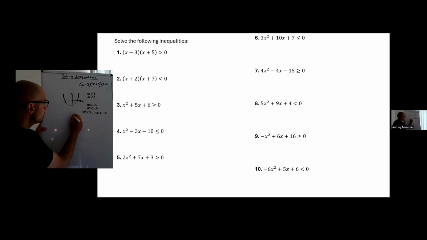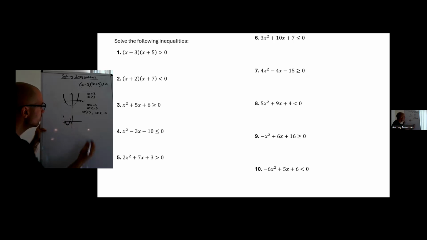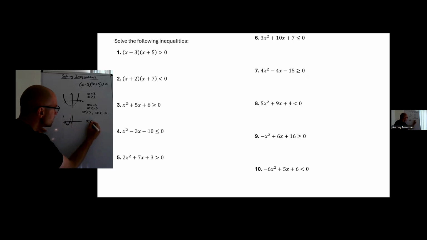Good. So for the second question, yeah, you had them plotted at -2 and -7 again. And so our graph looks like this. And yeah, so it is this region here. So I'm going to remove part of this and make this bolder. So yeah, it is this region here between the -7 and the -2. And you're right, x is greater than -7 and x is less than -2.